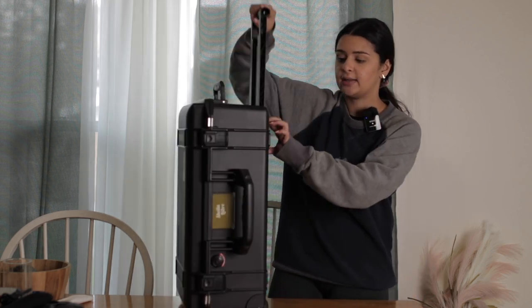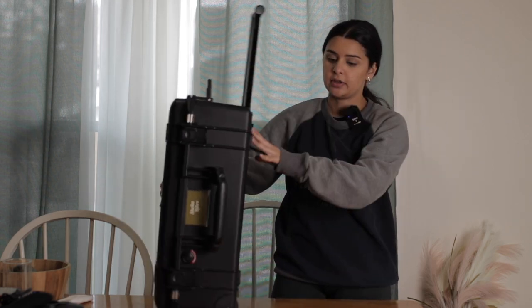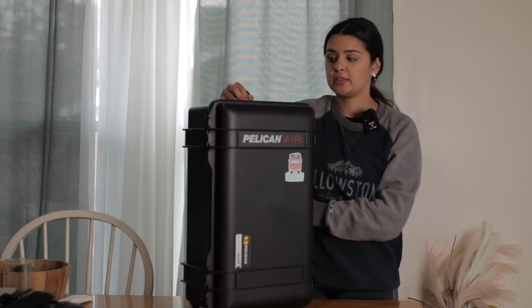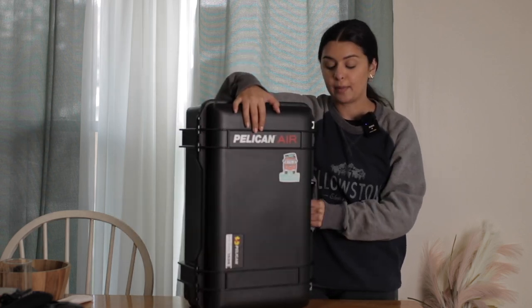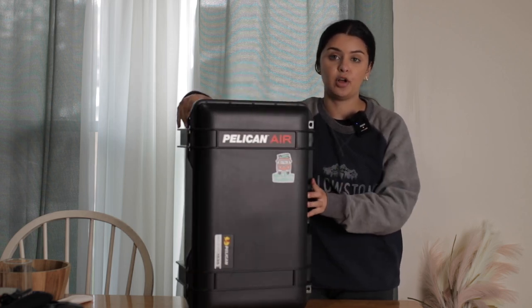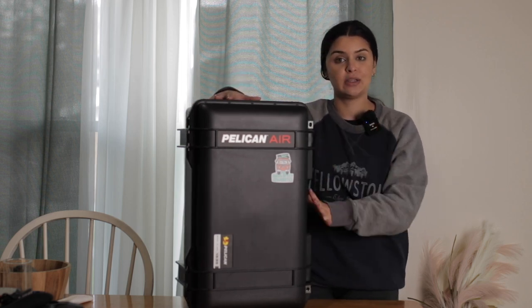It also has this little thing right here so you can roll it. The other reason why I chose this so small is because if I ever have to travel, I can safely just have this as my carry-on and have all my equipment with me at all times. Because equipment is expensive and you definitely want to make sure it's safe, it is with you.